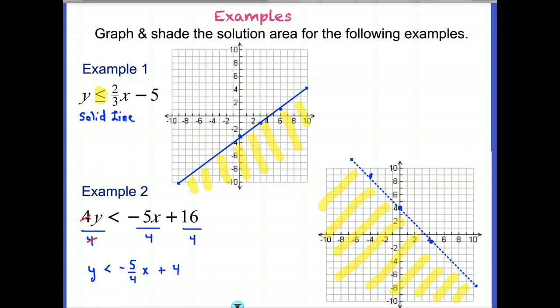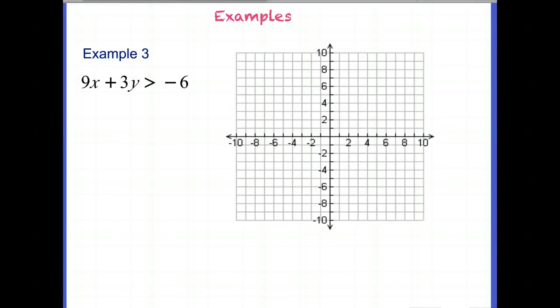All right, let's move on and try something a little bit different. Oh, actually, let's do one more first, and then we'll try something a little bit different. We'll tackle our third objective after this. This problem is definitely not in slope-intercept form. I can graph it this way by making a table of values, but it would be very difficult to figure out where to shade again. So I'm going to go ahead and put this in our slope-intercept form, so that way when I'm done, I will know exactly where to shade.